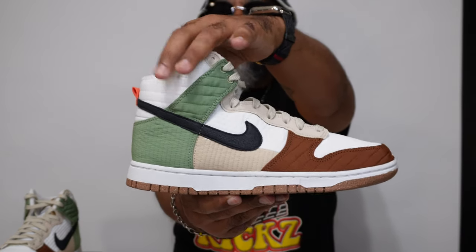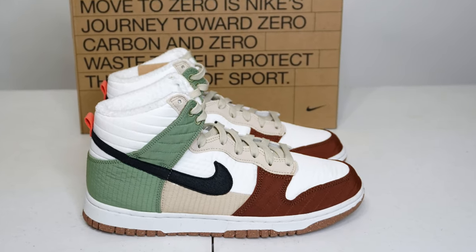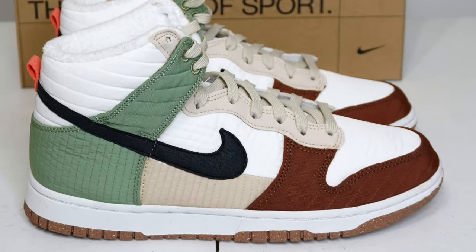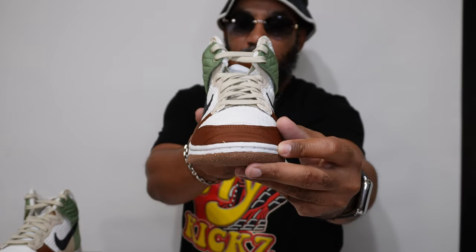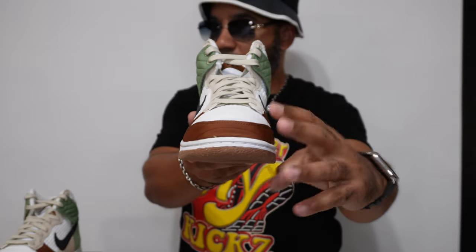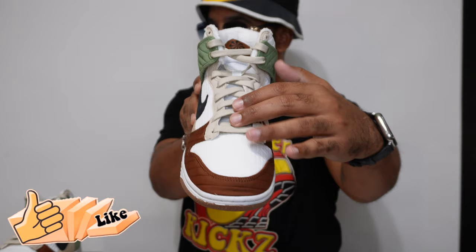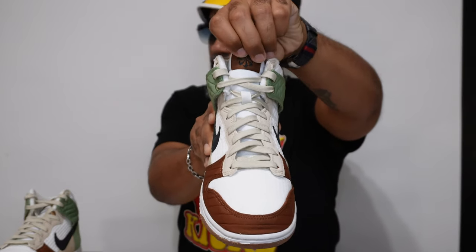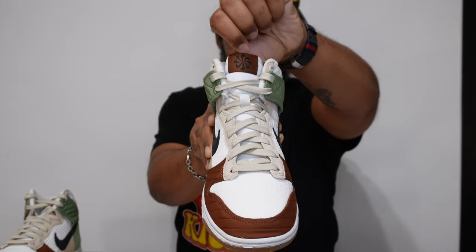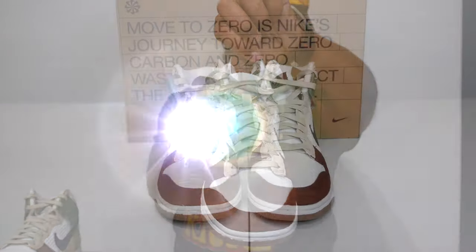White quilted pillow around the ankle — just too clean. I like these. Brown here to the front. That brown coming up to that white midsole with the white stitching. Brown around the toe. White toe box quilted. Khaki colored shoestrings. All white nylon quilted tongue. Dark brown tab up at the top with the Nike swoosh on it. Clean.